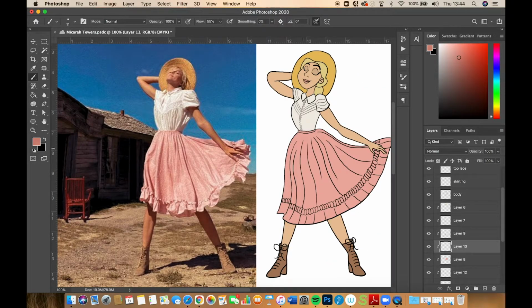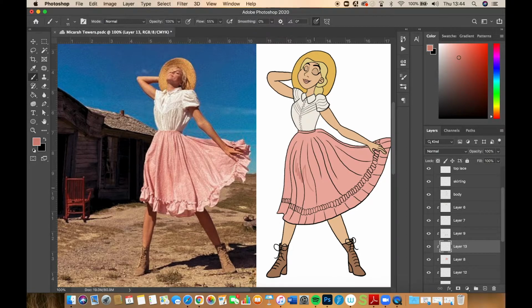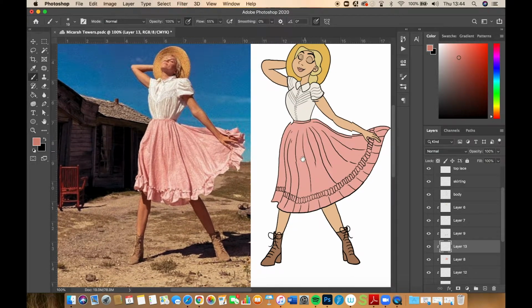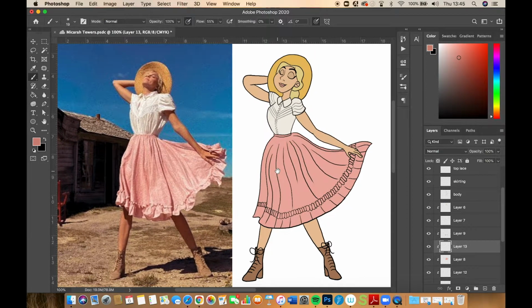And then what I'm going to do is change my brush so it's not a harsh brush. It's going to have some soft tones to it. And I like using this brush as well because it has a little point to the end so it feels sharp. So I'm going to turn that up to 20 because I feel that's a good size to work off of. Then we can turn on the opacity as well, so we can play with how we apply the shadow. So let's start applying it.